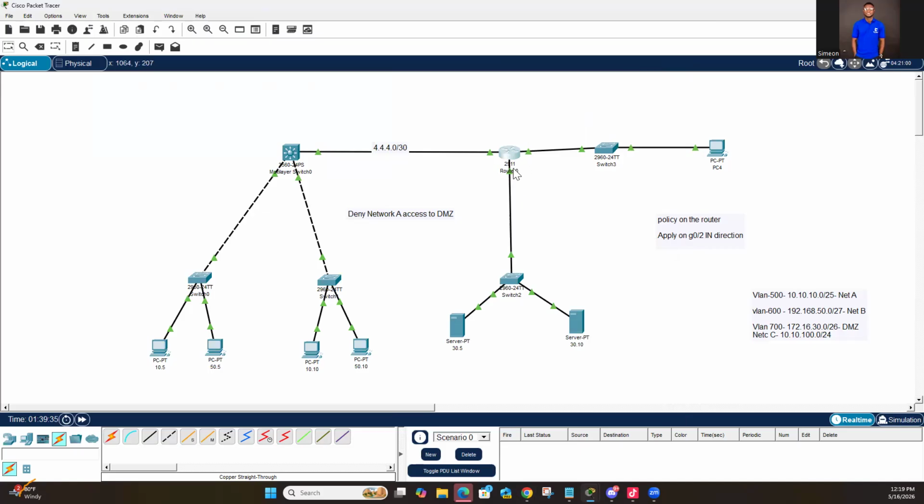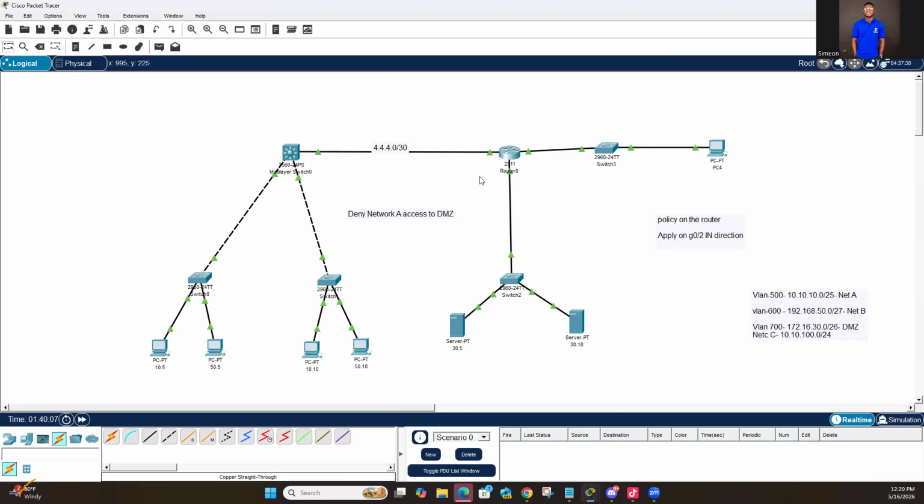Your volume is a little low. In the in direction going to the router, I mean the 0/1 interface. This is 0/1. Yes, probably. Okay, you want us to apply it here instead? Yes. On the in direction? Tell me what's in your mind.